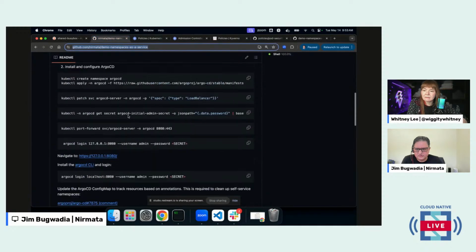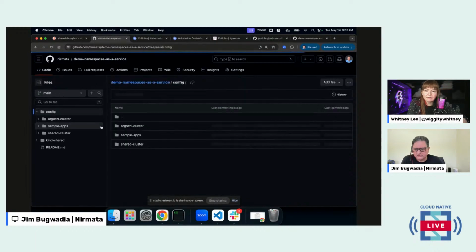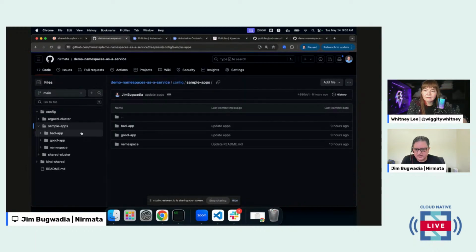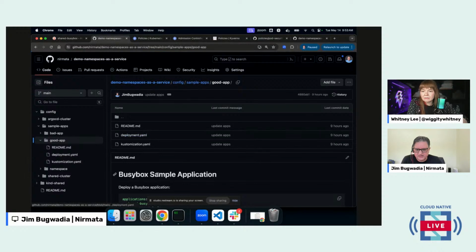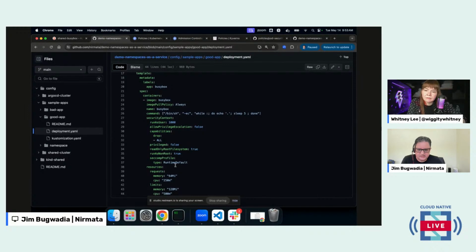Here we had two kinds of applications. We had the pod which was misconfigured, and then we had a better sample which has the right configuration. So if we go into sample apps, a good application would in this case, the deployment has the security context, has things like resource requests and limits.